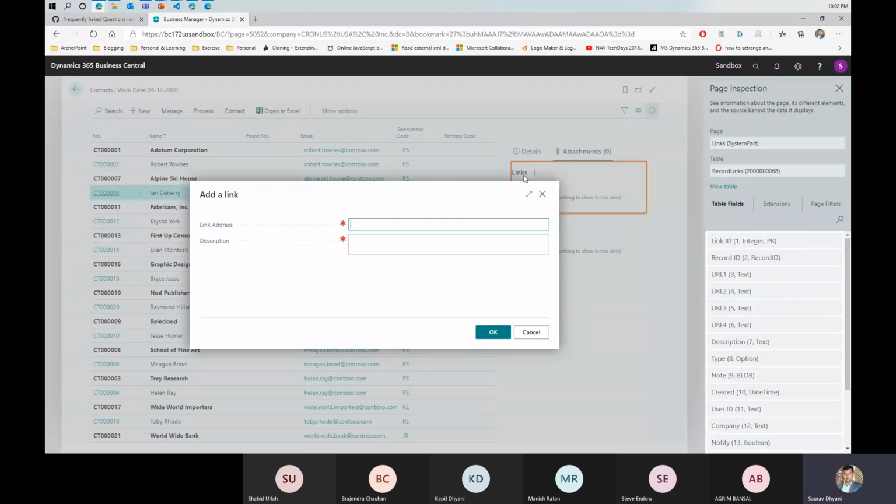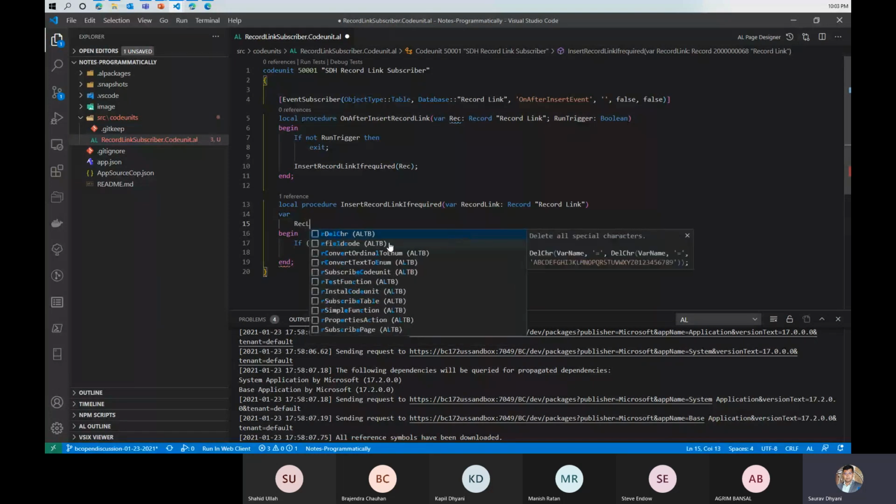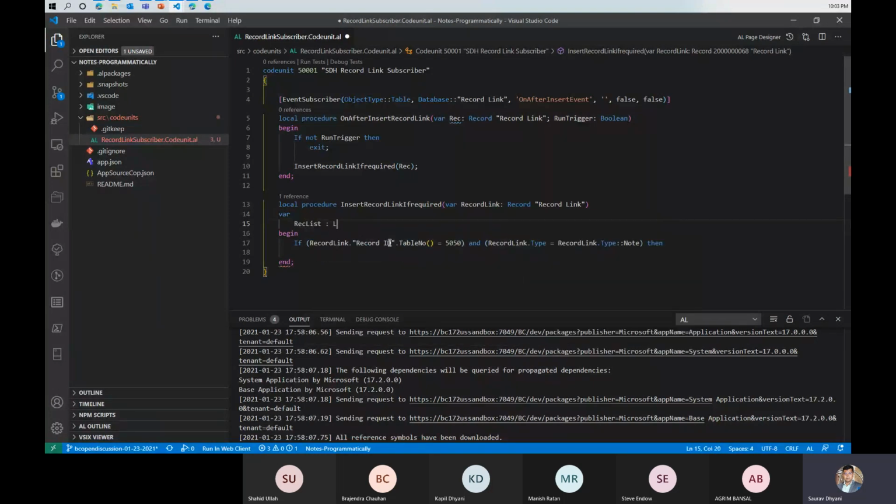About the list of text, has anybody heard about it or used it? There's this new data type in Business Central, which is, let's say, I'll name it as rec list. It is a list of any type of data type that you want. You can have a list of booleans, a list of blobs, integers, anything.